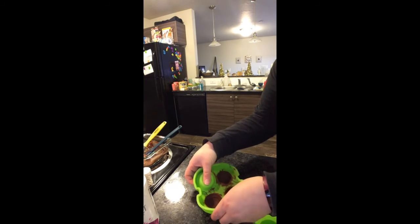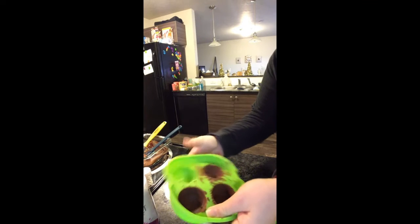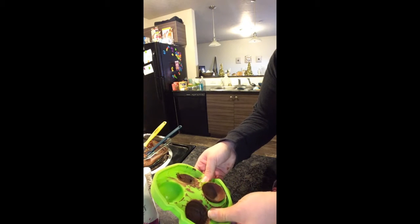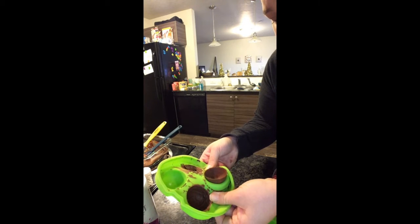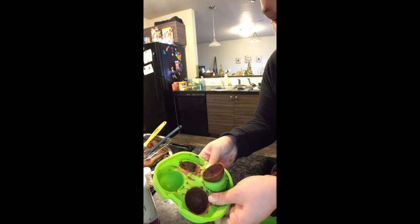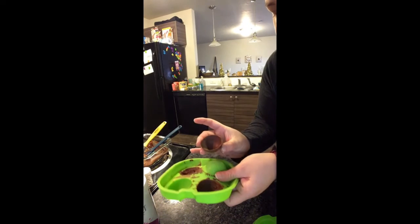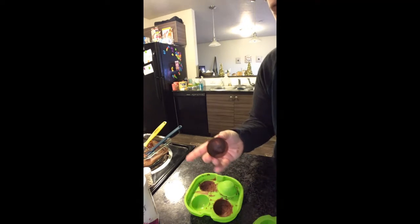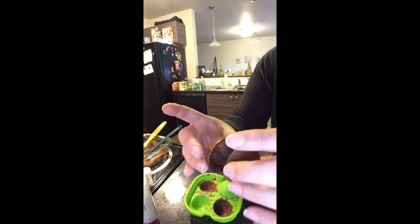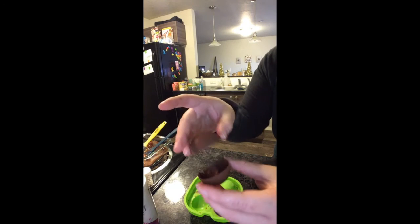Okay, we're going to do the other half. Hopefully. I'll try this one. The other ones look like they want to crack. The best thing is, if they do crack, I'm just going to melt them again and keep doing it until it works. So that's the best part about this. This one came out good too. Look at that. Got two halves. They're not perfect, but it's a cylinder. It's going to be a bomb.